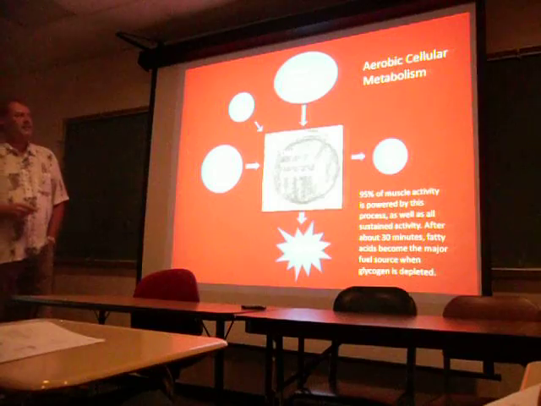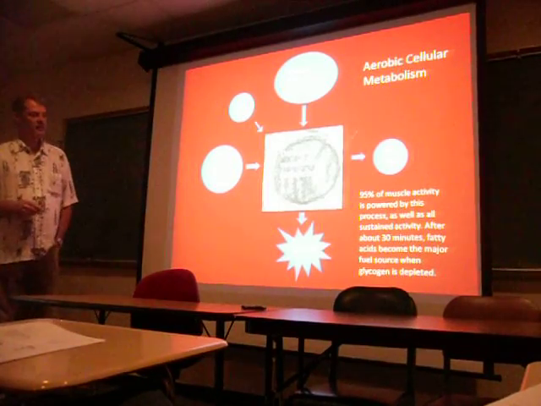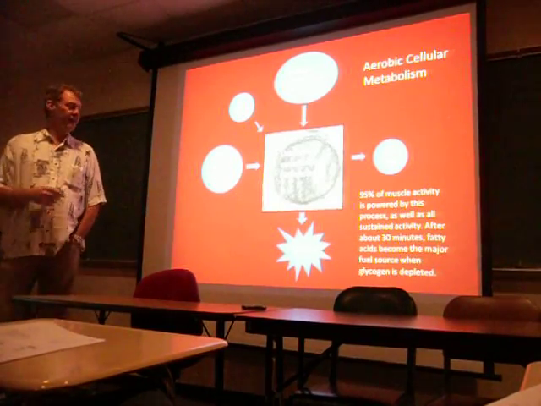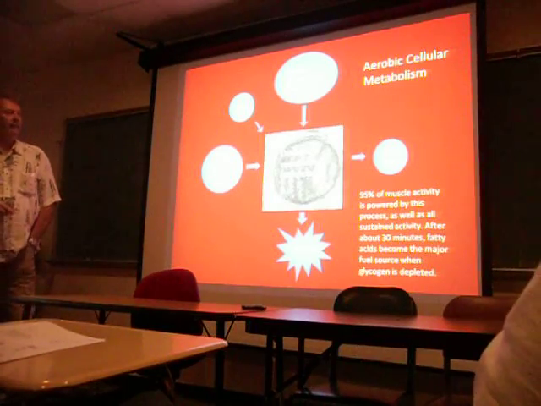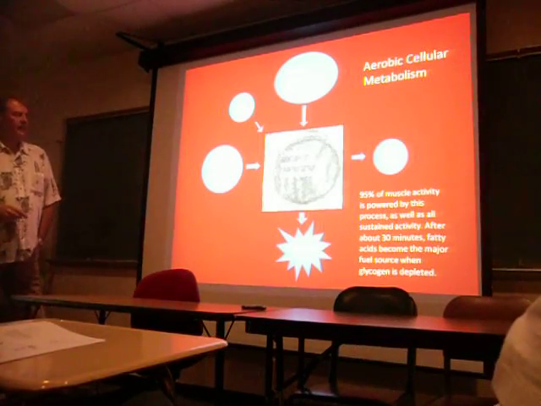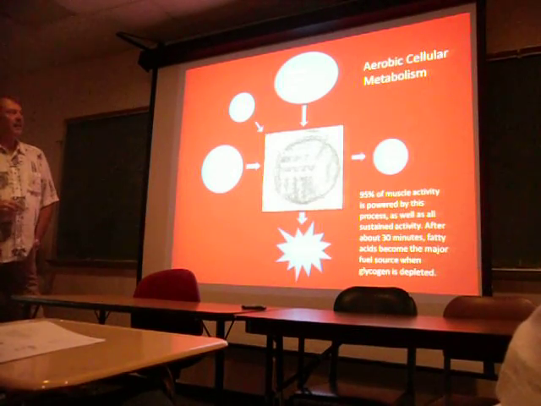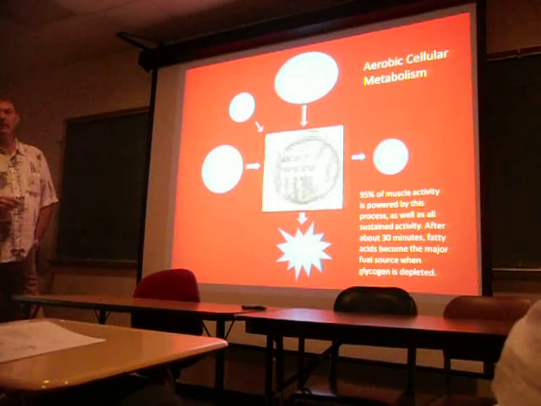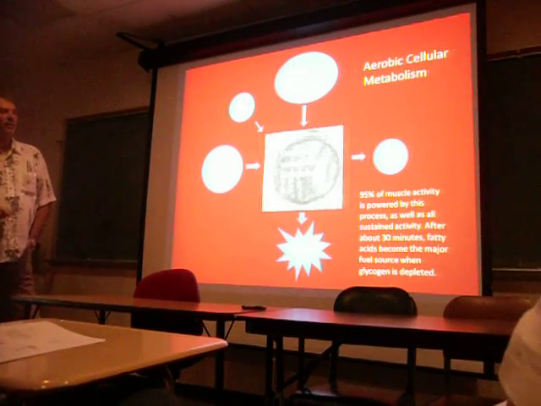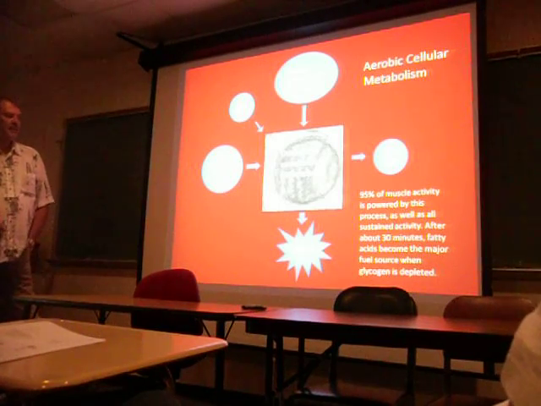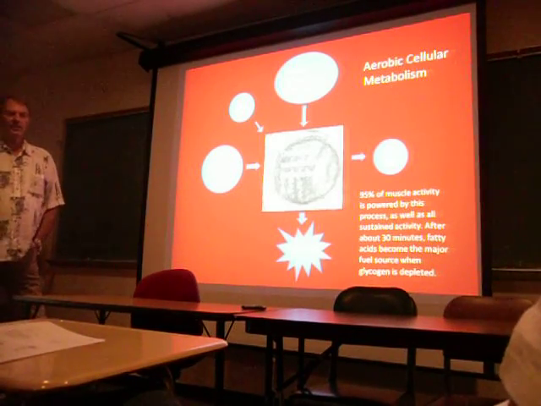Now here's the big one. This is the important one. Aerobic cellular metabolism, or aerobic respiration. This is what your mitochondria are doing. Okay? You need a combination, usually, of glycogen being broken down into glucose. Okay? That mixed with the oxygen is going to give you CO2. The oxygen actually is hydrolyzed into water. But the carbon here is coming from the glucose. So carbon dioxide and water are the byproducts, and in that process you get 38 ATPs, and it goes through the whole cycle. Okay?